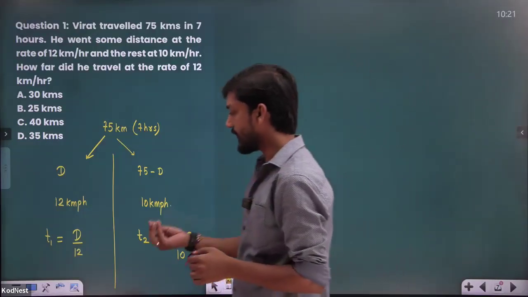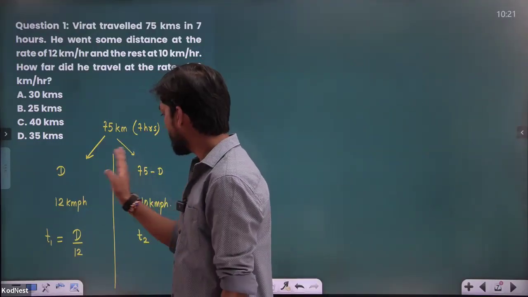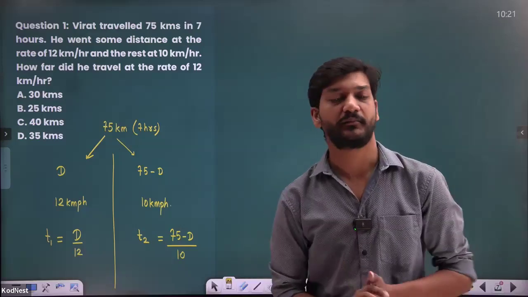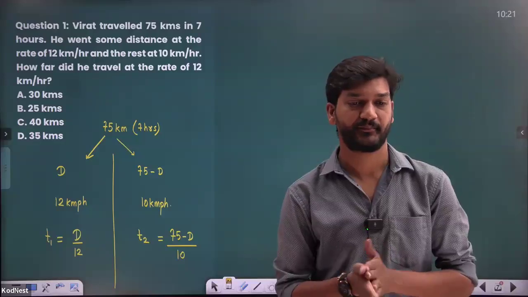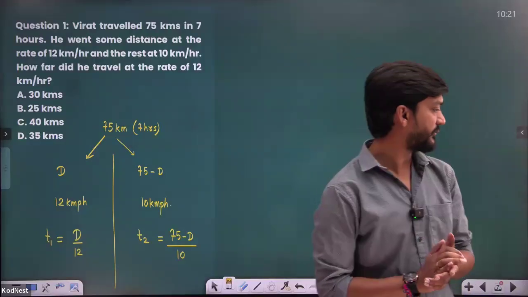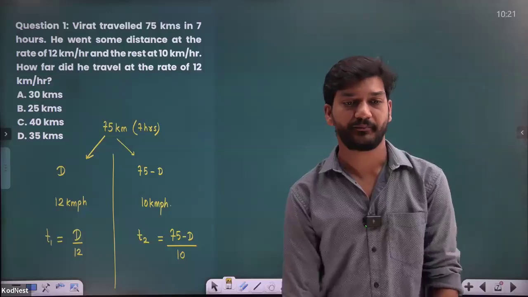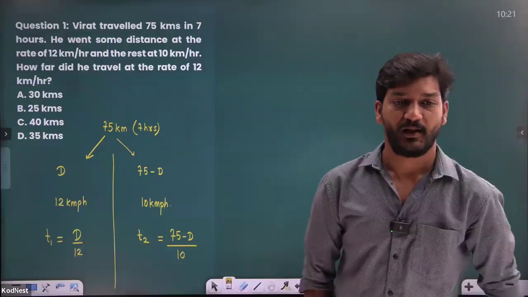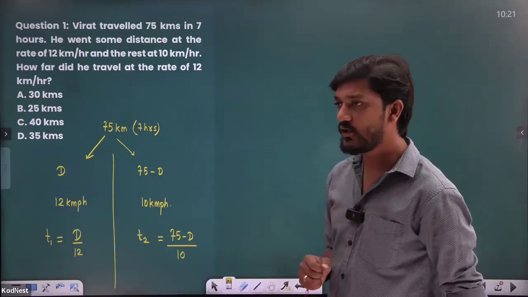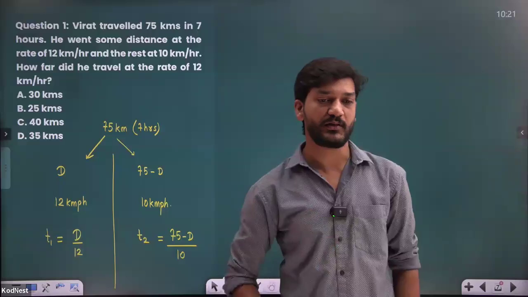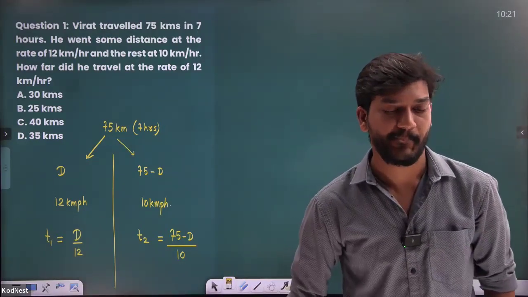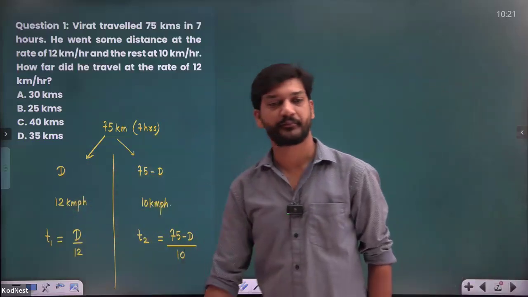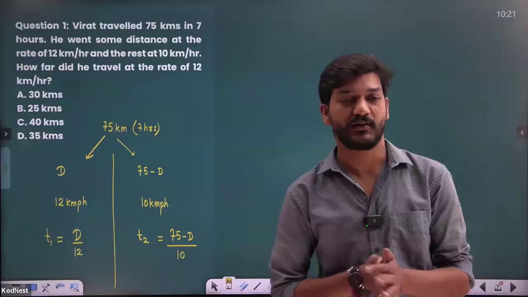Okay, what should I do next? Distance done, speed done, time done. What next? What is missing? I want to create one equation. What should I do? Okay, carefully observe which value we have not used. Which value has not been used? Speed has been used. Distance upon speed is time. What value has not been used?